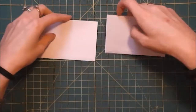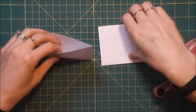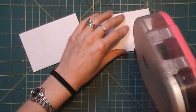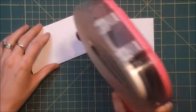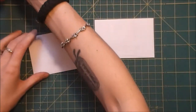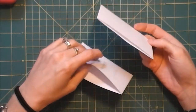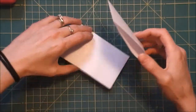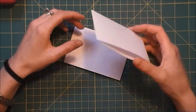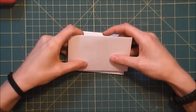Then just make sure that their open ends are both facing the same way. And then just do tape. You don't have to do it on both sides, you can just do it on one. I'm a bit of a tape fanatic. When I line these up, I line the open ends up first, like make sure they're level, and then lay it down. When I made that first one, it was just a smidgen of a hair off, but it doesn't matter if it's off on the bottom.